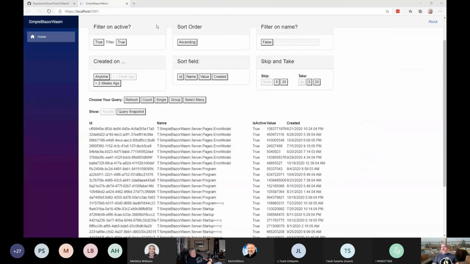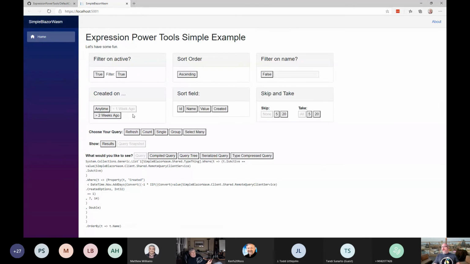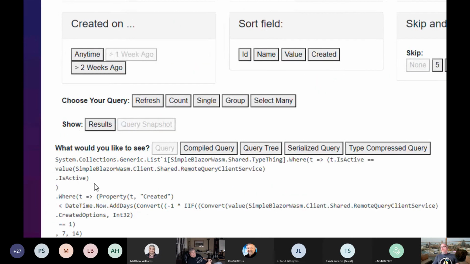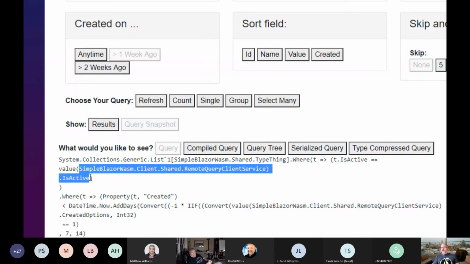What this tool allows you to do is look at the query snapshot. And if I look at this query, this is looking at the query tree for the basic query. What you can see is this T is active, and let me zoom in for you. This T is active is looking at this variable is active.